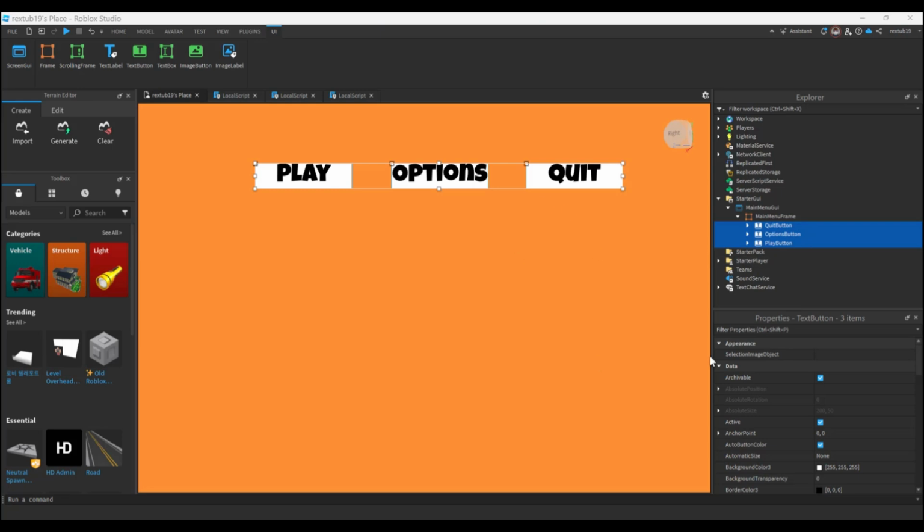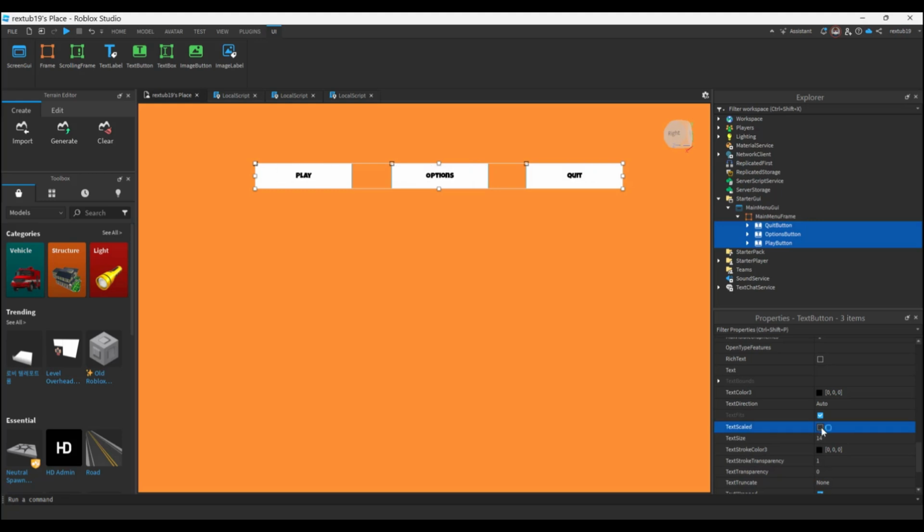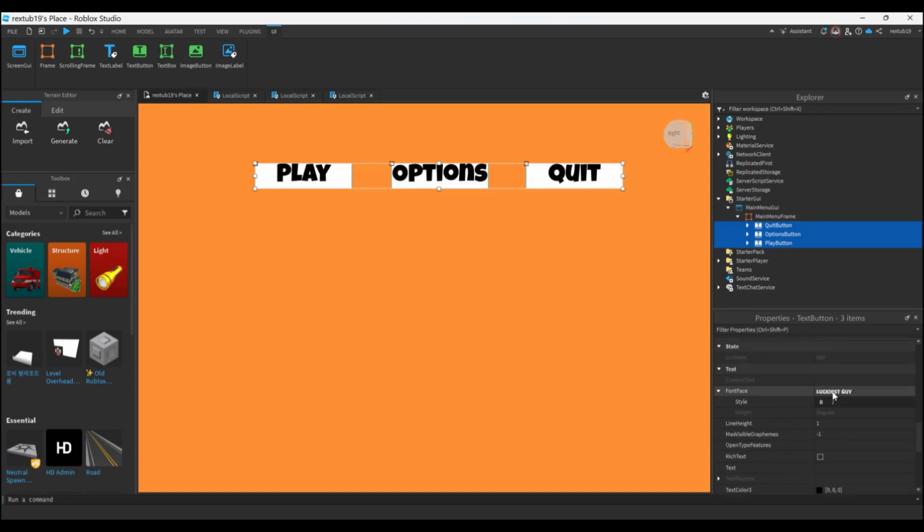So one of the things we want to do for all of them is change the font and the text scale. So we're going to scroll down. So here we have text scaled, and we're going to make sure that it is all selected. If it's unselected, it's going to look really small. And if it's like this, selected, it looks bigger. And then you can change the font face. We have the Luckiest Guy, and this is how it looks like. You could decide to make the style bolder, but we're going to leave it as is.